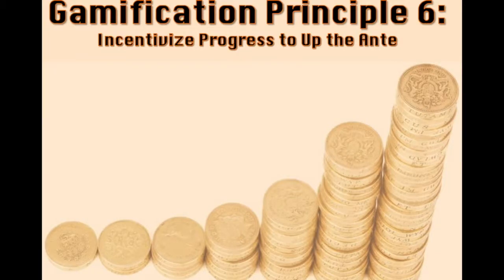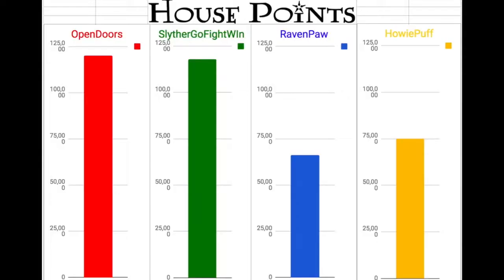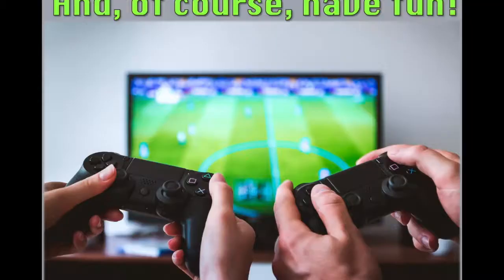And then another gamification principle is that you really want to incentivize progress. So for professional development for adults, maybe that looks like providing gift cards, but in your classroom it could just look like keeping a constant scoreboard and showing who's in the lead, and simply having the idea that the scoreboard is constantly being updated. You're competing against your peers. That can often be incentive enough.